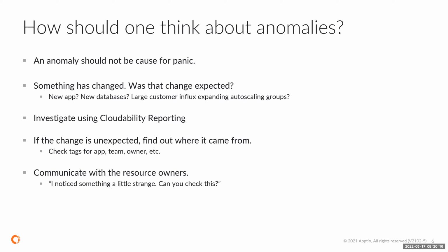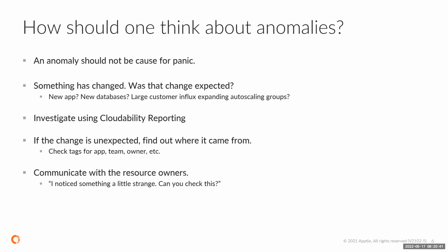The first step, really, is that you might just know offhand that you were expecting this to happen. It's like, oh yeah, I know that a new app was coming online. That's totally expected. I will keep an eye on that cost and make sure it looks okay, but I was expecting an increase. This looks all right, right?